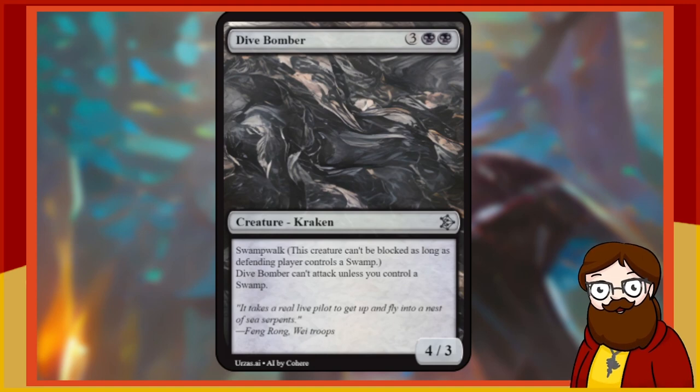And if that is the case, then this card's probably really decent, and I say we keep it. But it is an interesting point that Swamp Walk isn't always going to come up, right? It's just not always going to come up.